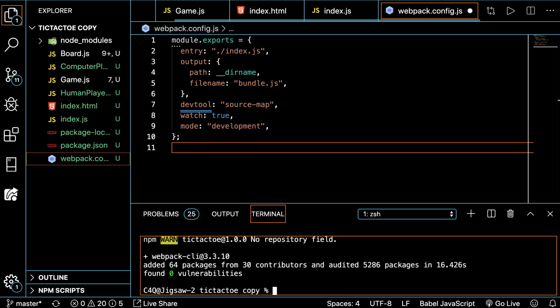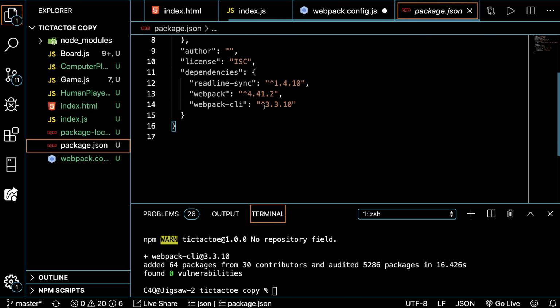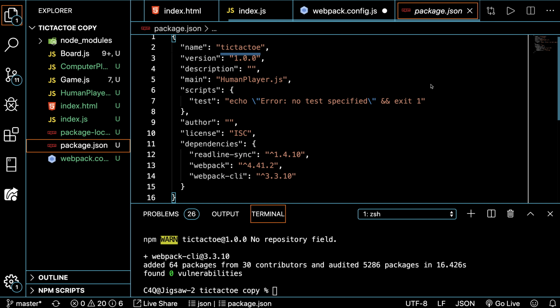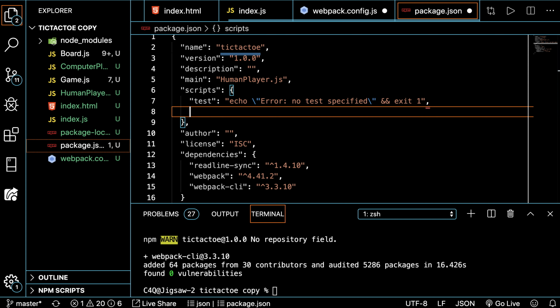So the next thing we're going to do. Are we all okay on this step? Is it just still installing? You can move on to this step with me though. Okay, so then we're going to go to package.json, right? And you should see that you have these things as your dependencies. We have readline sync only because that's what we had in the past, but we really don't need that anymore. And we're going to go to our scripts, and we're going to throw in a comma after the word test. We're going to hit enter, and we're going to type in.